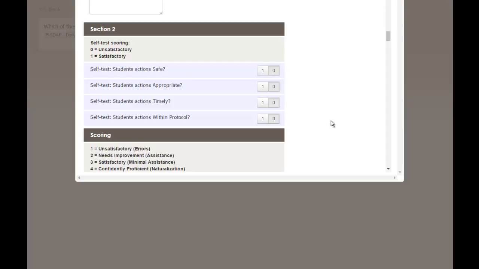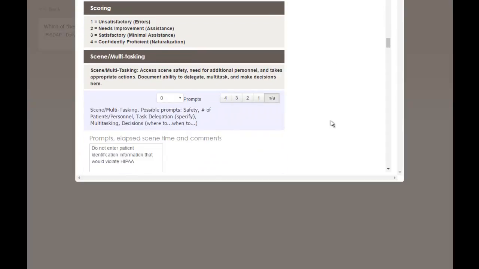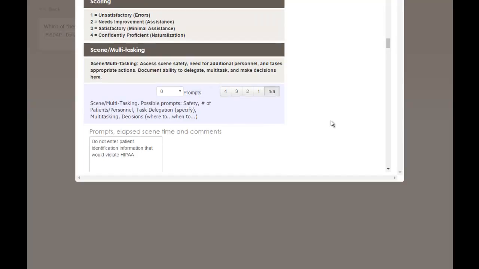Here, you will go down each section and score the student appropriately. Starting in 2017, the students will actually start receiving grades based upon their scores. So it is very important that we get the proper scores, but it is also very important that we write comments in each section.